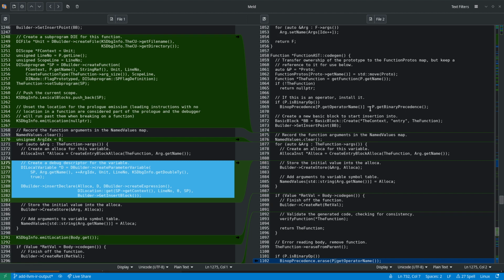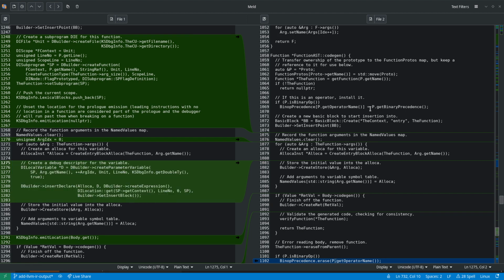Same thing, debugging code, and we have a bunch of things to fix here. This one, LLVM. All right, and this one as well.